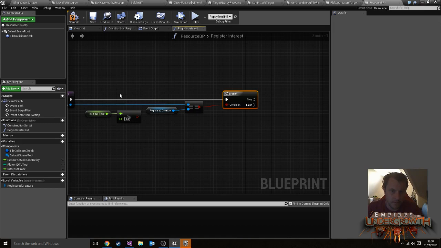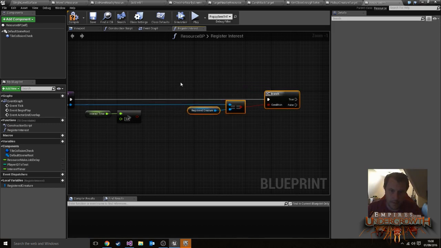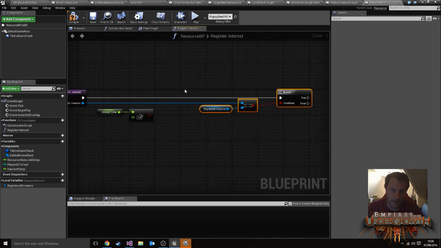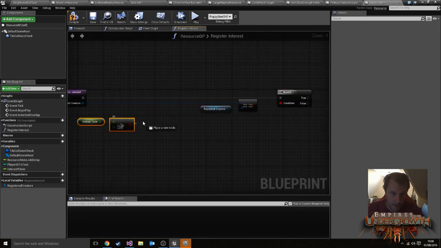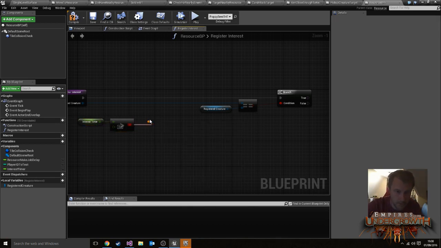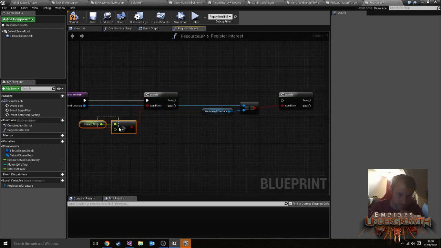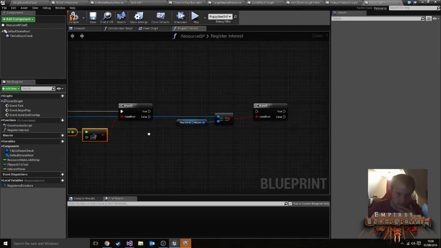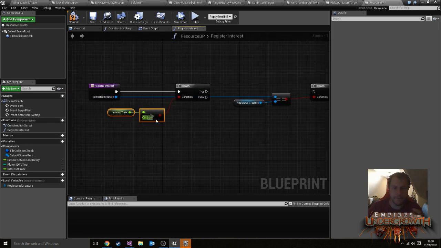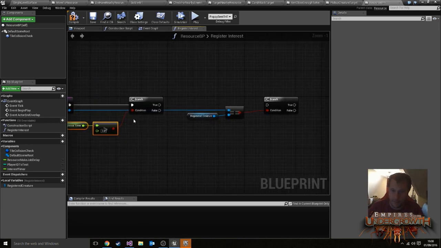Okay. But that's only if the timer is greater than 0. If timer's at 0, yeah, so we need another branch. Branch. Okay, so if it is greater than 0, that means the timer is currently ticking.